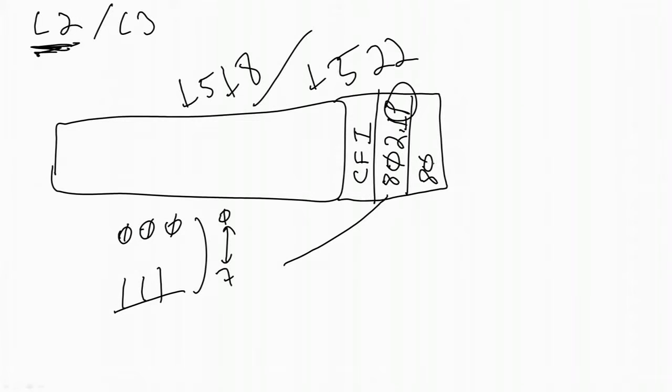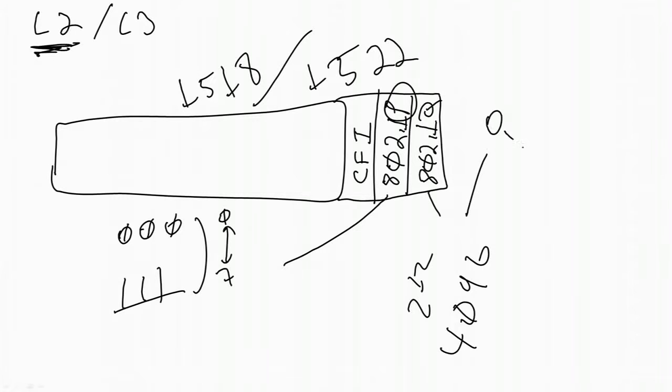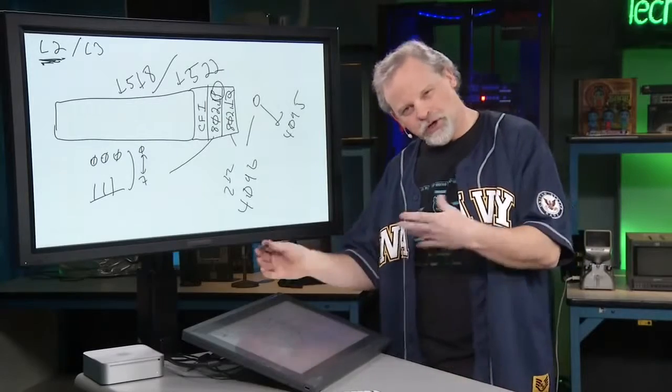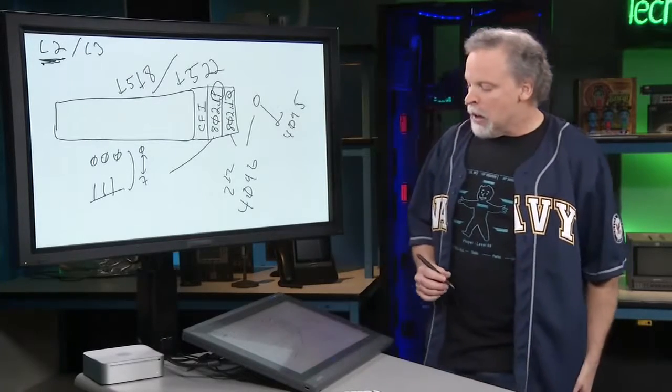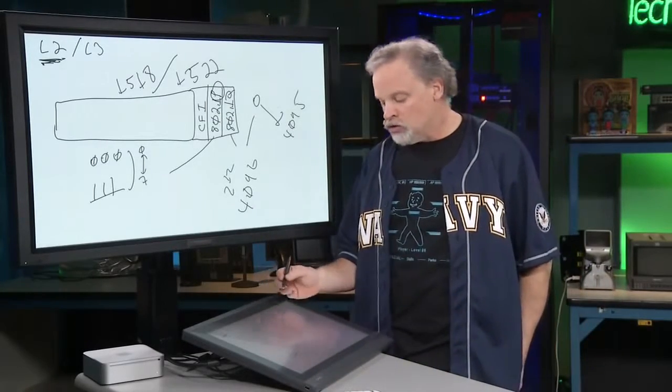Now the other field on here is probably one you're more familiar with. This is 802.1q. This is the VLAN field. This gives us 12 bits, or 2 to the 12th, which takes you to about 4,096. So you'll know that when you're setting up your VLANs, your choice is between 0 and 4,095 for your VLANs. There are a couple reserved ones in here too. We're not going to get into that stuff. But that's really how the layer 2 stuff works.